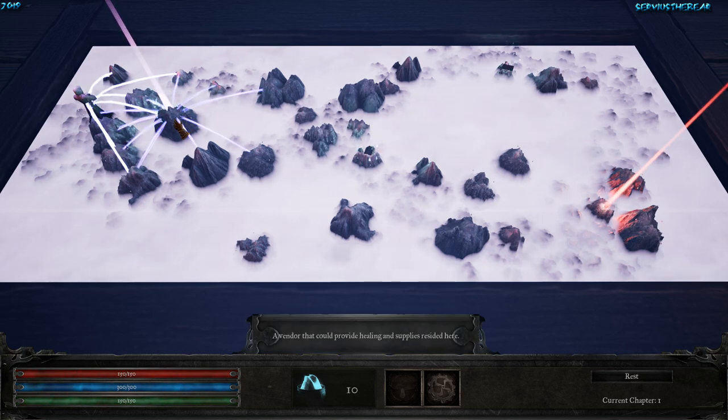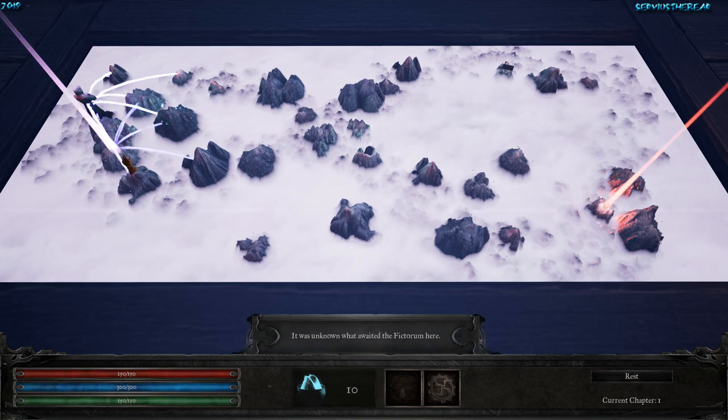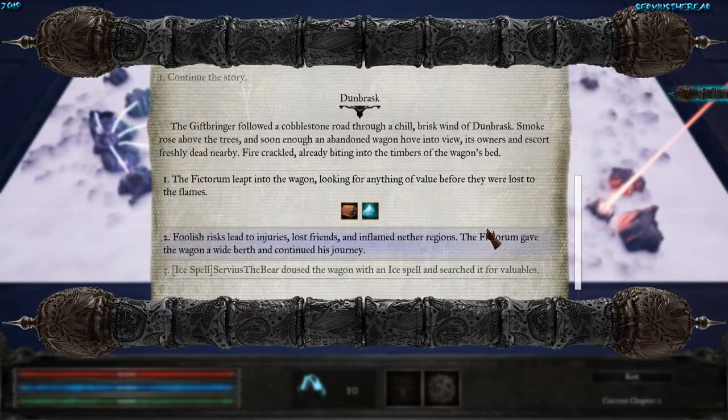A vendor that could provide healing supplies resided here. Let's go. Dunbarsk. The gift bringer followed the cobblestone road through the chill, brisk wind of Dunbarsk. Smoke rose above the trees, and soon enough an abandoned wagon hove into view, its owners and the escort freshly dead nearby. Fire crackled, already biting into the timbers of the wagon's bed.